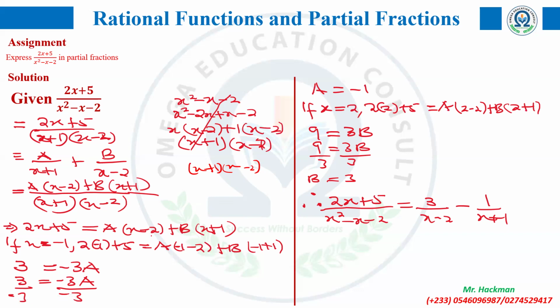So if I want to find the A first, then I have to cover the B. So if I want to cover this, what do I have to do? I have to make sure that the B will go. And the B can only go when the s plus 1 here is 0. So you equate this one to 0 and solve for your x. So it means if x is equal to minus 1. So if x is equal to, I've told you in books you see when, but don't use when. Use if, you save time.